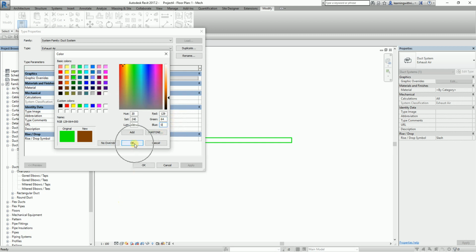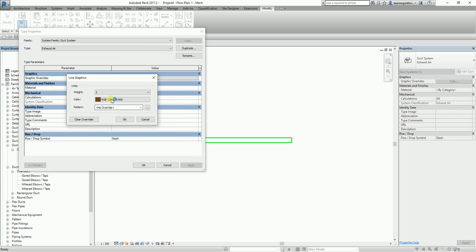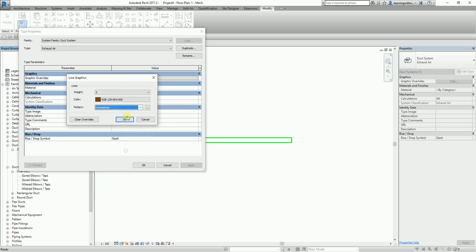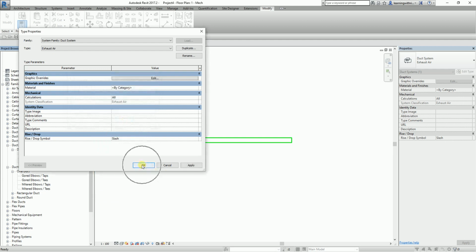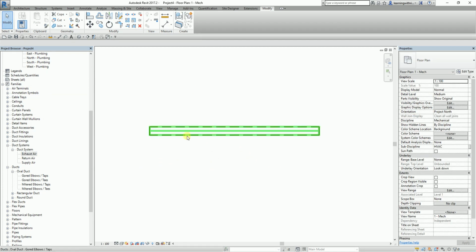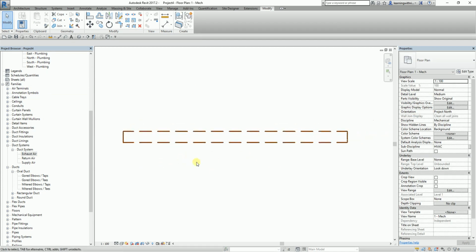Okay, and then I select okay. Let's say I want to change the pattern. It's up to you what pattern you want to use. I'm going to select, let's say, demolished. And then okay, and then okay. You will notice it will now change. Hopefully you follow.